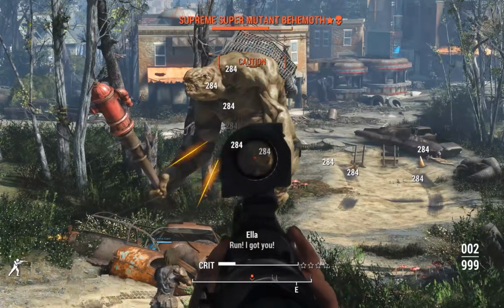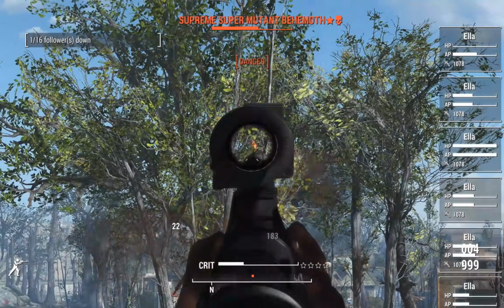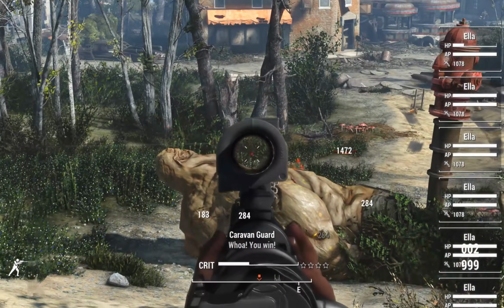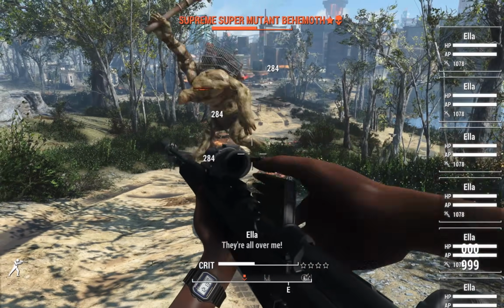Is he gonna start attacking? Oh look, there's even a caravan guard getting into the fight. Oh, there goes one. This stealth boy is gonna wear off in a second, right? Or is it like a constant combat cloak that I've got happening?